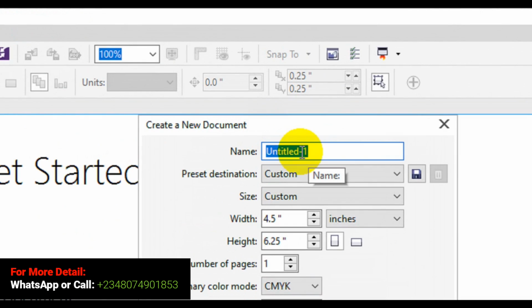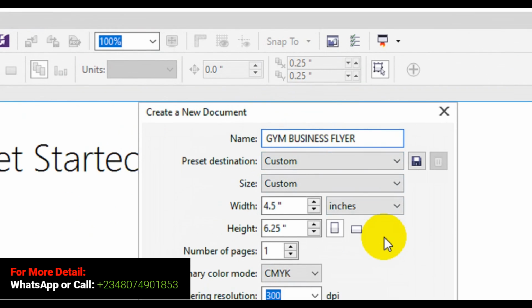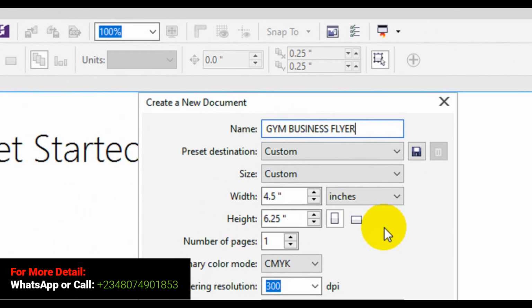This flyer can be for, let's say, a gym business flyer. This is what I'm trying to create, but in the long run, we might change the concept. It depends on the kind of picture I'm going to use at the end of the design. But let's just name it gym business flyer.